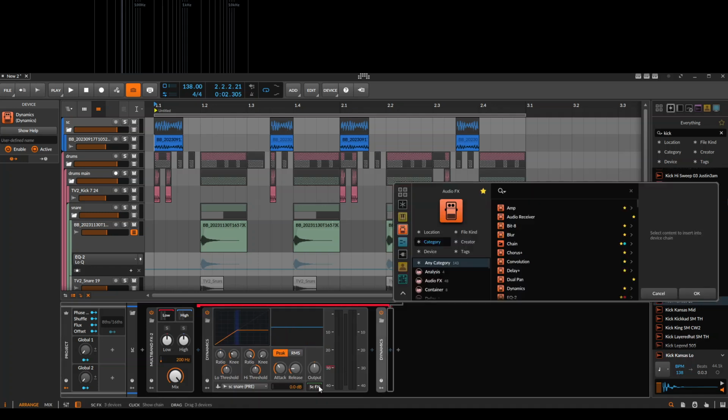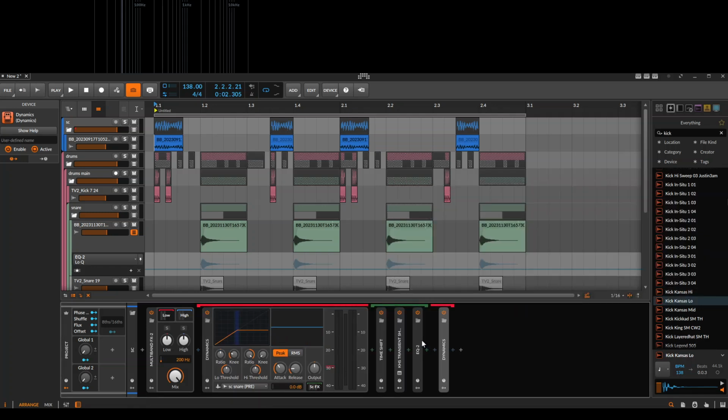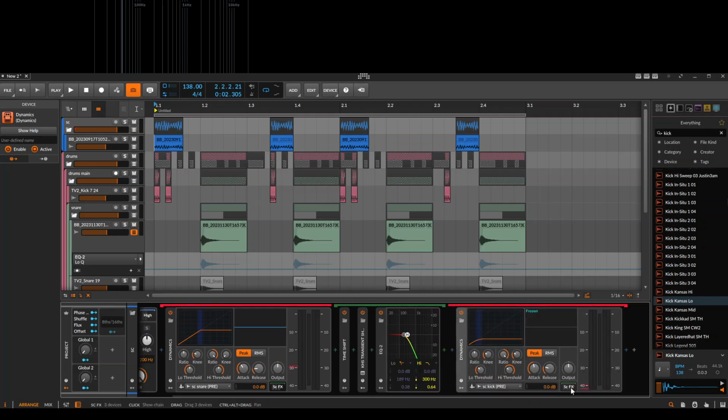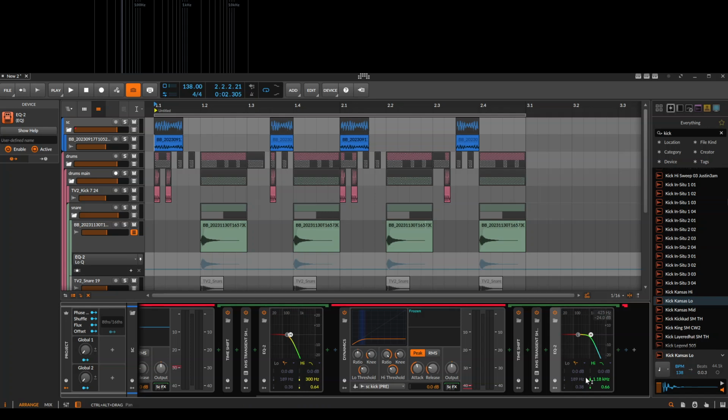So in here, want to make sure we also set this to like maybe 300 Hz. Same thing for the kick. No, 300 Hz, not kilohertz.